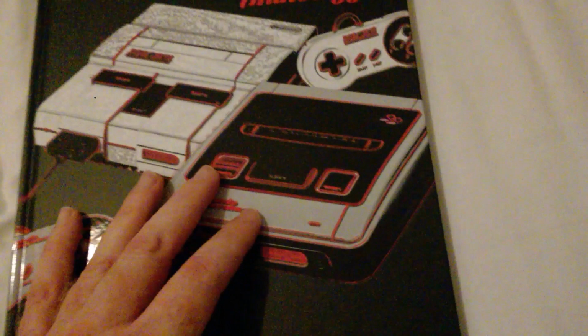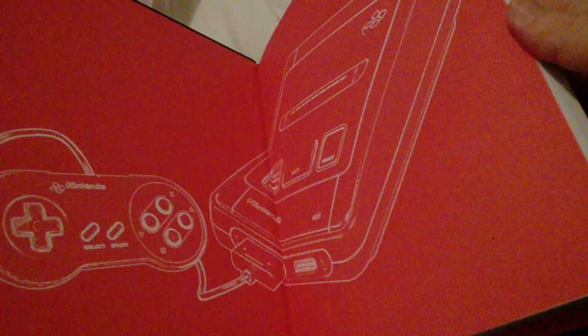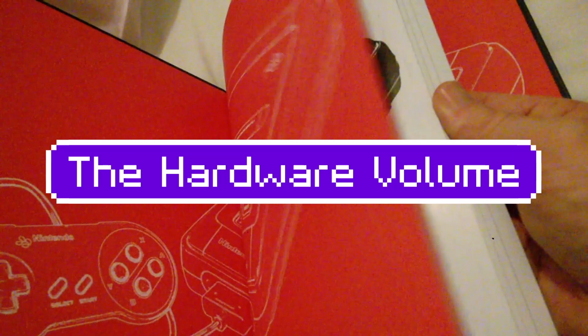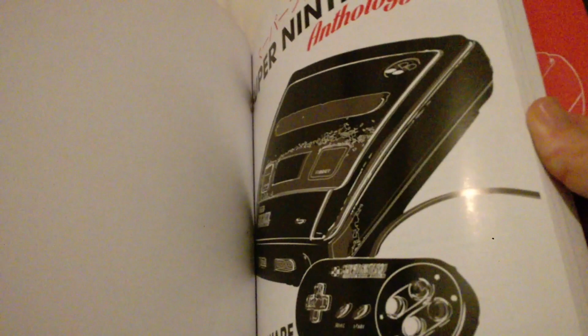Right, I'm just going to change things around a bit to make it easier to look through. Bear with me again. Right then, slight bit of rearranging and the use of two pillows. This bed's coming in handy for this. We can try and flick through the book. This is the hardware volume. It's shiny paper. Contents.